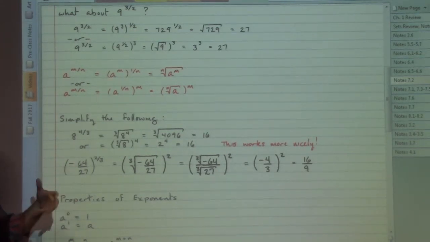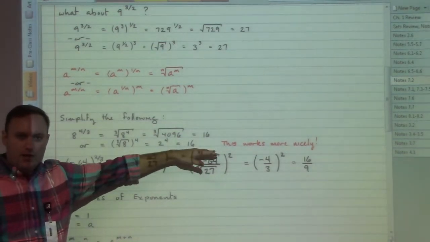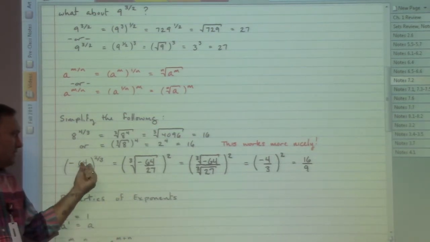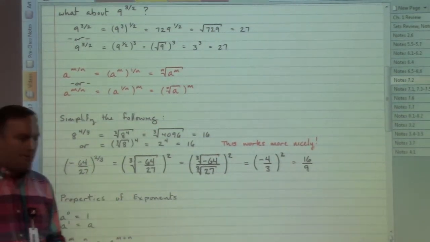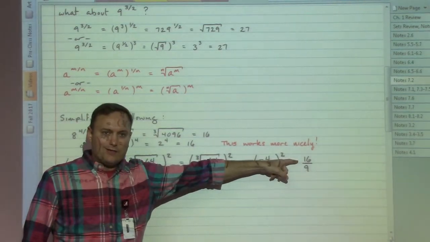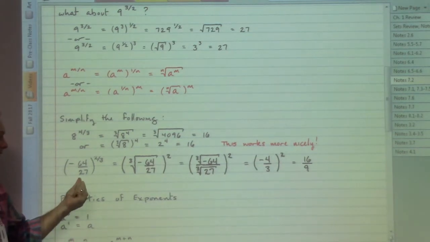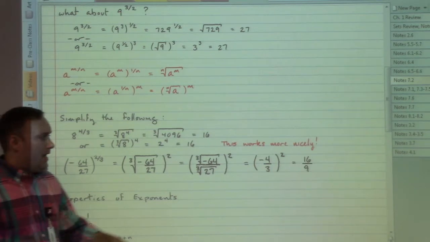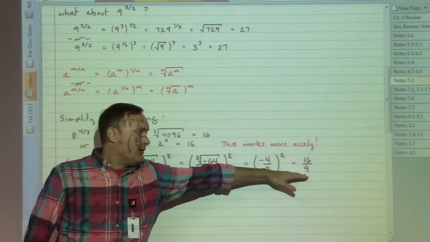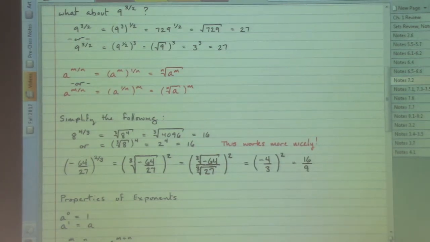So we still use the idea of separating things out into a calculation for the numerator, -64 to the power of 2/3. With my calculator, bang that out, and have my calculator generate the answer 16 for that numerator. And then likewise, get that 27 to the power of 2/3 and have the calculator bang that out to give me the 9. So we could do that as well, and yes, I admit that would be much faster.